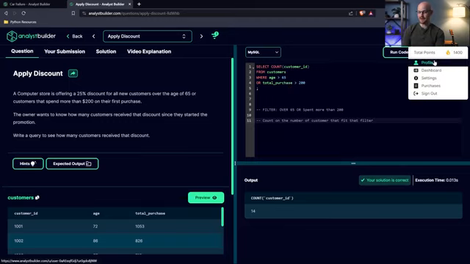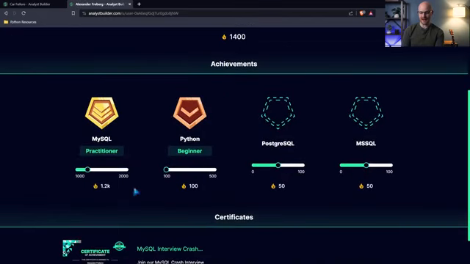Now, one other really cool thing, I'm just going to show you this at the end: if I go over to my profile, I'm actually earning points for these questions. So right down here, I just earned a couple extra points towards my MySQL badge, and I can go all the way up to expert and then master as well. And so I am well on my way. And then in future videos, when we do the medium, the hard, and then the very hard questions, we earn even more points for those because they are more difficult, and they go towards these badges.